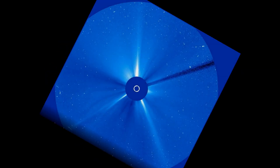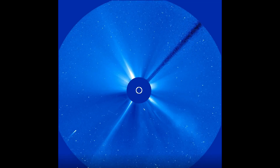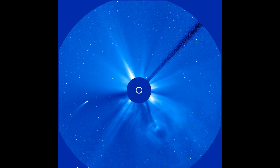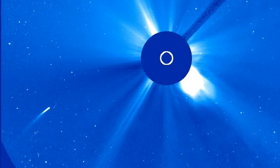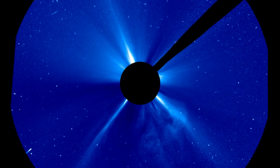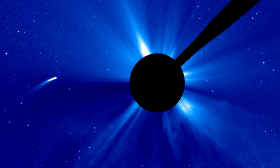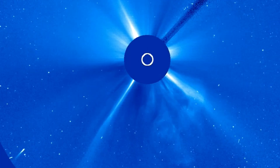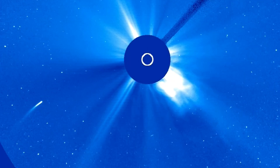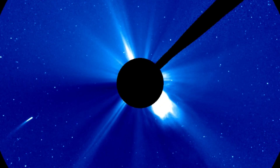Welcome back everybody. You are looking at the newest footage of a large, brand new comet hurtling its way towards the sun. This is all the footage we have right now because this is actually happening in current time. This is quite large compared to some others we've seen, which means after perihelion — when it's closest to the sun — it may come out the other end, and we will then be able to watch it exit, with the absolute potential of it returning at some point.